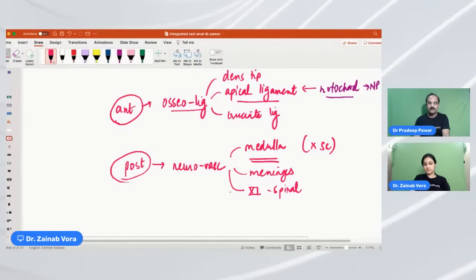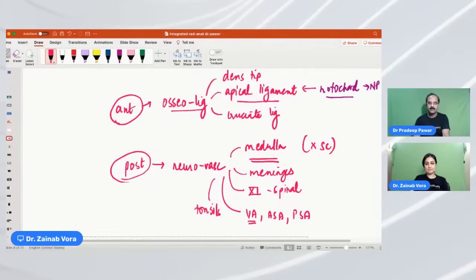There are arteries which go up to supply the brain. Yes, the vertebral arteries and the veins. The branches of these vertebral arteries will be coming out of the foramen magnum. What's that? Yes, the anterior spinal artery and the posterior spinal artery. They emerge from the foramen magnum, and so do the tonsils of the cerebellum. So just to recapitulate, what passes through the posterior compartment is the lower part of the medulla and the meninges, the spinal accessory nerve, the vertebral artery, its branches, the anterior spinal and the posterior spinal arteries, and the tonsils of the cerebellum.